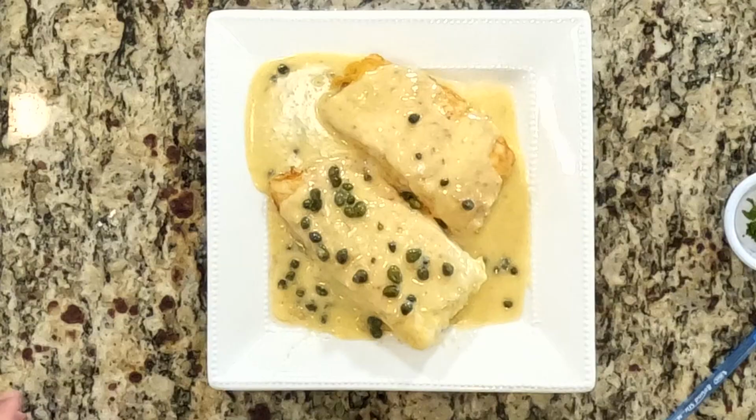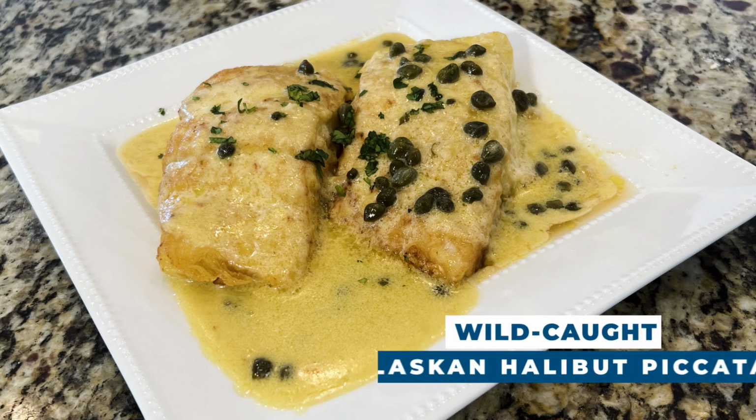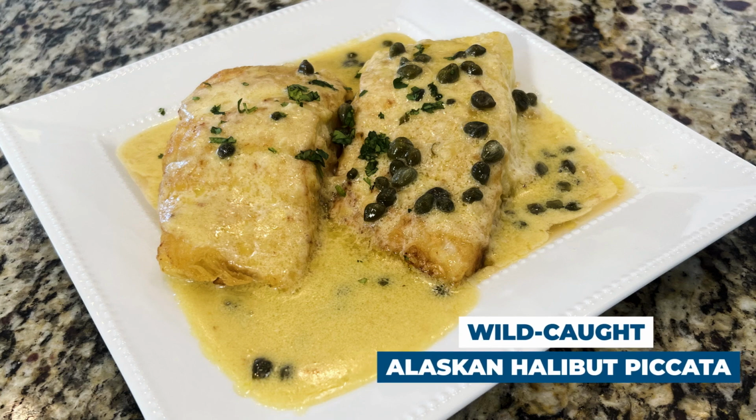Fantastic, look at that. So there you have it. We have a halibut piccata. This is really good served over like mashed potatoes with some fresh vegetables. The sauce is to die for. I hope you enjoy.